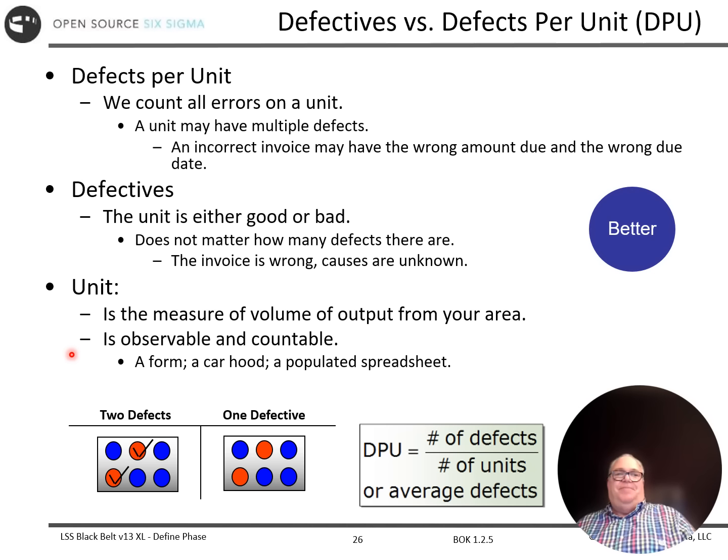And then our unit is always whatever the unit of measure is, usually the thing that we deliver to, right, the customer. So to show you, right, with a little block down here, if I'm measuring defectives, well, I just know that it had at least one defect. So this unit is defective. But if I go to defects per unit, yes, it's defective, but I know that it has 2 defects. And so I can say it has 2 defects per unit. So typically it's a little bit more granular. I can see more into not only that it's bad, but how many things are bad in that particular unit.